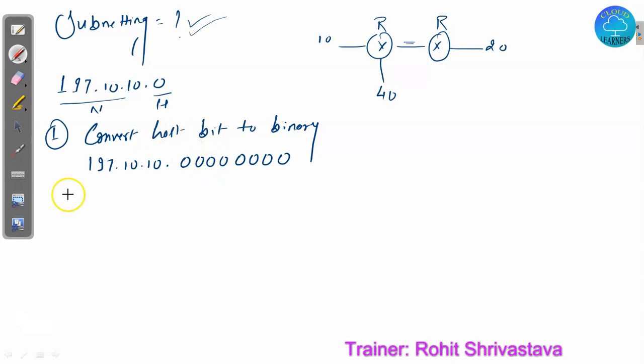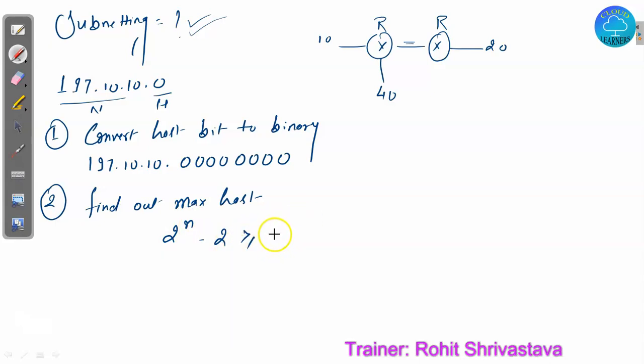Now after conversion, for the network that we need to create, see where you want the maximum users. Find out the maximum hosts and then calculate how many bits you require to represent the IP addresses for that number of hosts, by using the formula 2 raised to n minus 2 greater than or equal to the count of maximum hosts.